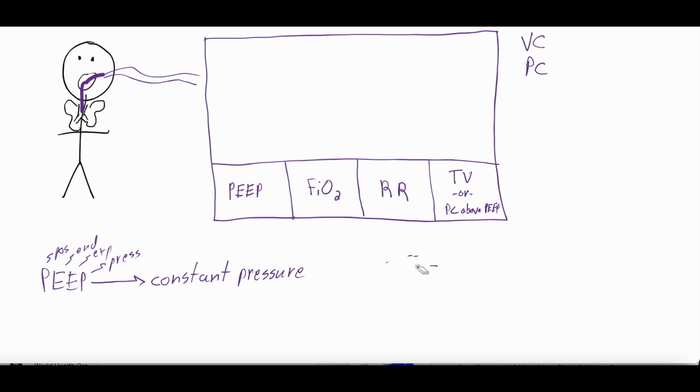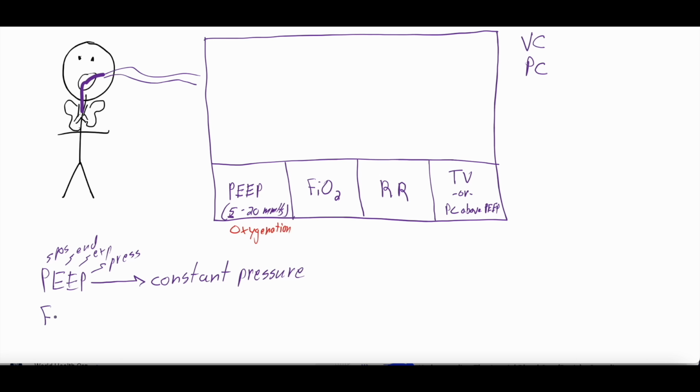And most times, the PEEP is going to be somewhere between 5 to 20, and this is in centimeters of water. And 20 of PEEP is a lot. 5 of PEEP is very minimal. And you can go less than 5, but it's not common. 5 is usually the smallest amount of PEEP that you will set. And the PEEP helps with oxygenation. If someone is hypoxic or they have low oxygen, increasing the PEEP may help them improve their oxygenation. And we'll talk more about that.